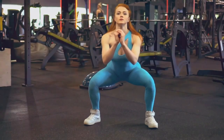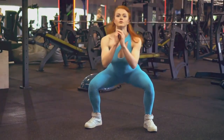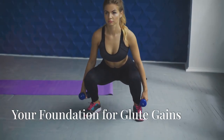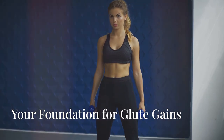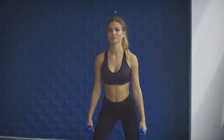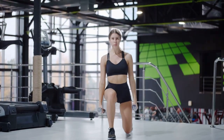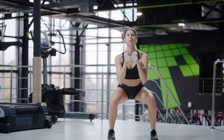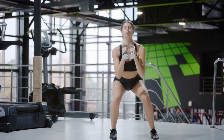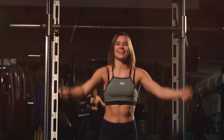In this video I'm sharing my top five exercises for building stronger glutes. Get ready to fire up those muscles and transform your body! Let's kick things off with the king of all glute exercises: the squat. Squats are not just any exercise — they are a powerhouse move that forms the cornerstone of any effective lower body workout, whether you're aiming to build strength, enhance muscle tone, or improve overall fitness.